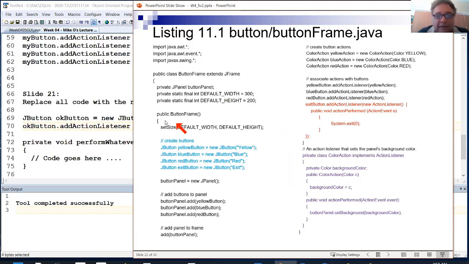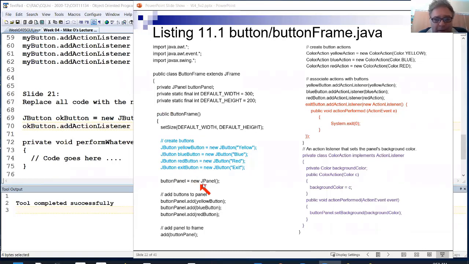Oh, there it is. There. setSize. Okay, back again. So set default width and default height of our frame. Declare some buttons. So you can declare your buttons here. We often declare them before the constructor. If you only need them down here and you don't need to use them again, in other words, they're all created inside this method, they're not created in other methods and referred to in other methods, you can create them locally inside the constructor, that's fine as well. Or put them at the top here.